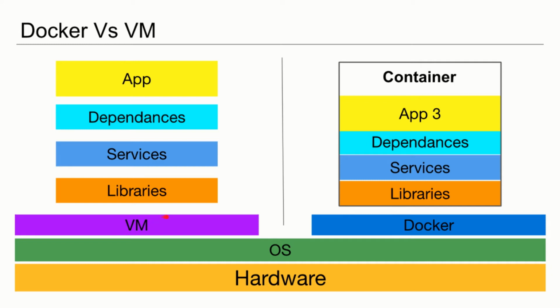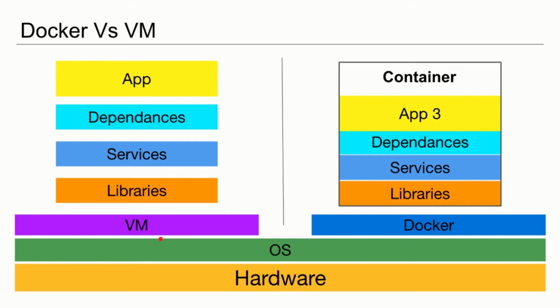For that, we need, for example, an Apache server or Nginx or whatever the backend programming language, like PHP, Python or Node.js. That kind of language we need to install to run our application on a VM, right? And we need separate libraries, some services and some dependencies to run that application. So everything we need to install separately on the VM, and also we need to take care of whatever version is required for that, right? So that is a VM. A VM is just a virtual machine. We need to install each and everything in case we need to run our application on a VM.